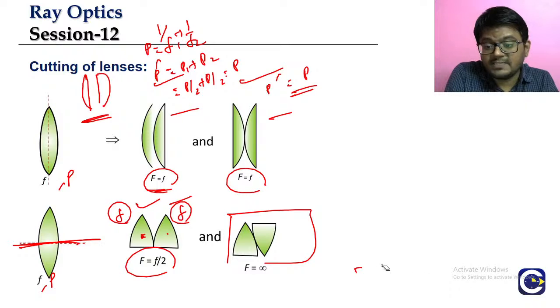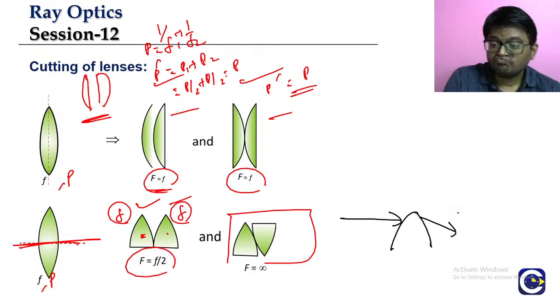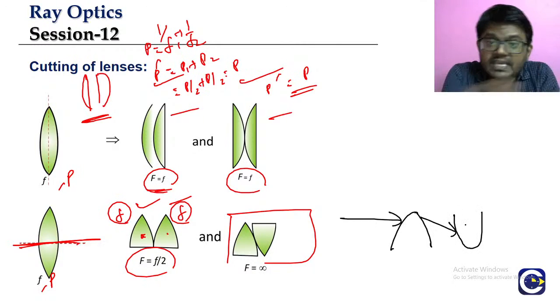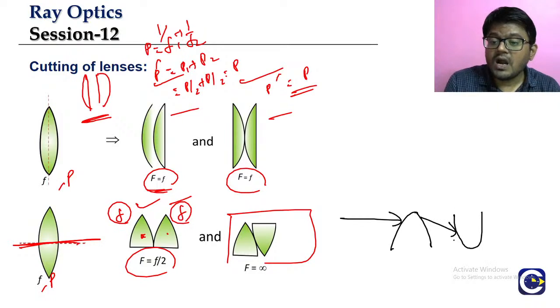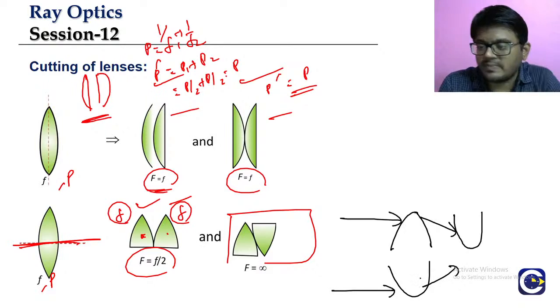Remember what we said? If we send a parallel beam of rays, if one part is trying to bend them in one way, we are keeping the other part. I'm trying to keep them separately so that we can see what is actually happening. How will this work? If you normally pass a beam of parallel rays, it will try to bend exactly in the opposite manner.